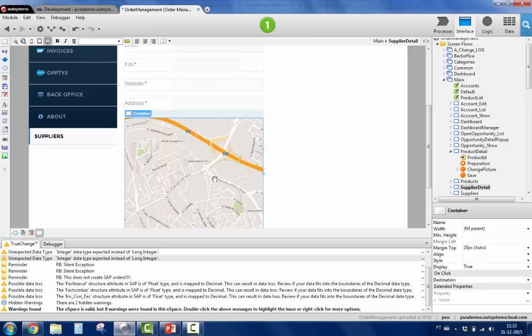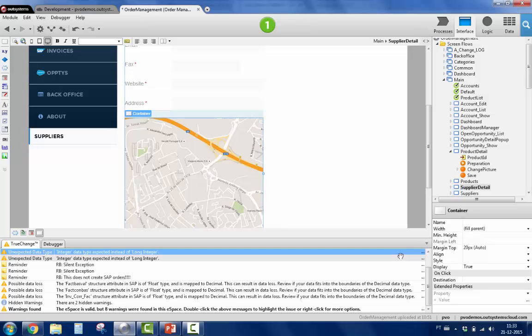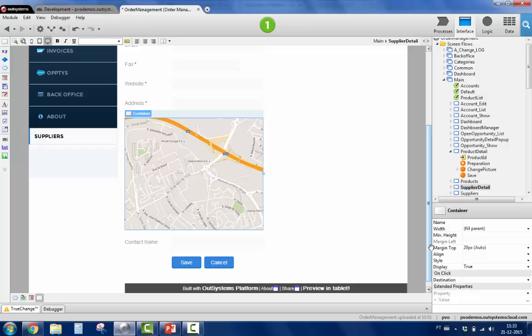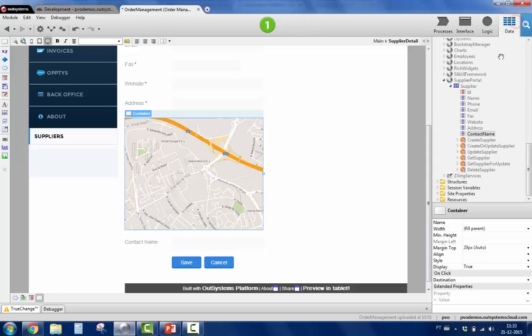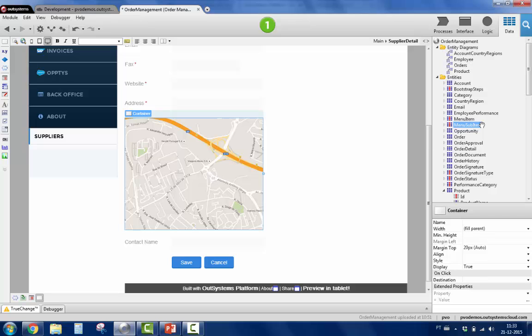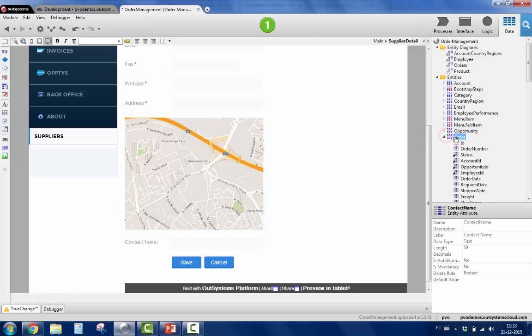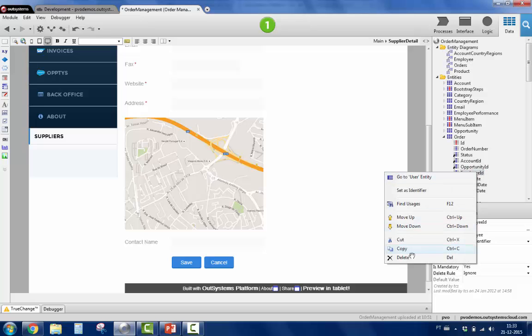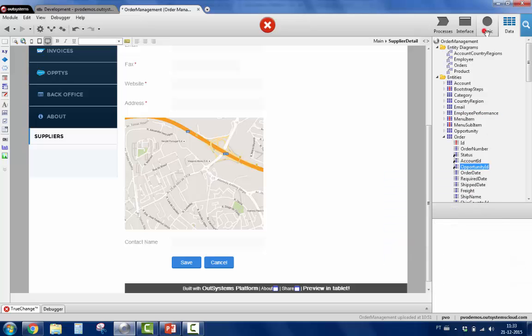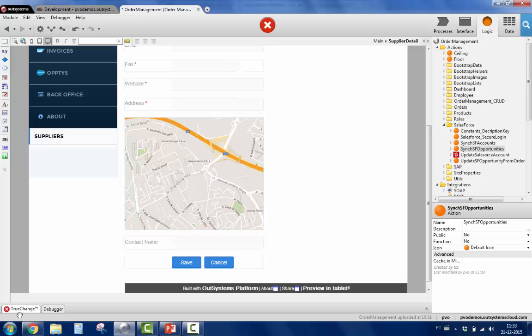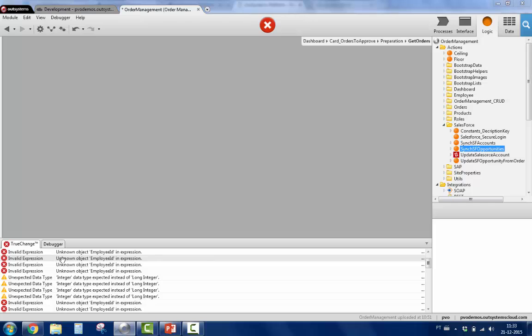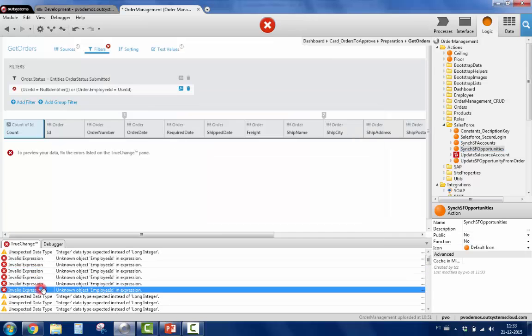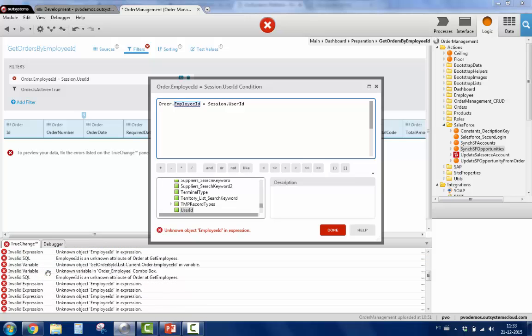But this validation checking is actually very, very powerful, and it's running across every single layer of my application. We have this true change mechanism that is continuously validating for consistency across my application. If I, for example, change something very structural by removing from the order who is the person in charge of the order, that's going to break all sorts of stuff. If I look at the errors that I get here, I'm going to get errors within data queries. I'm going to get for sure errors within, well, lots of data queries are broken here.